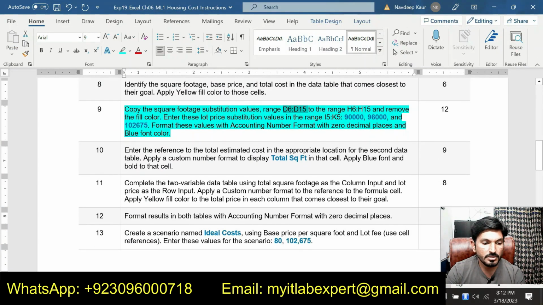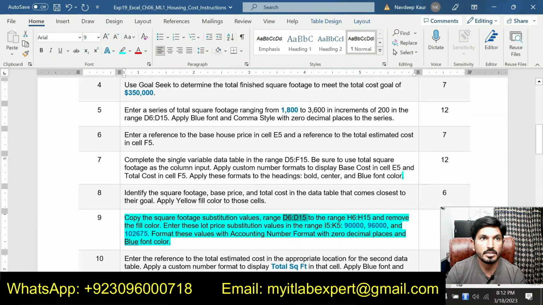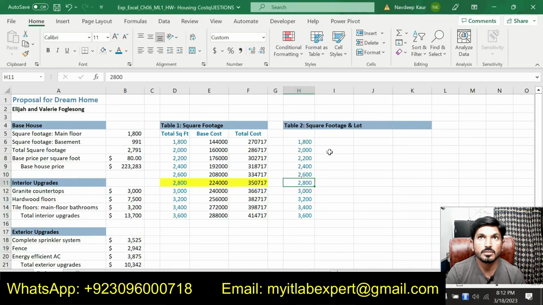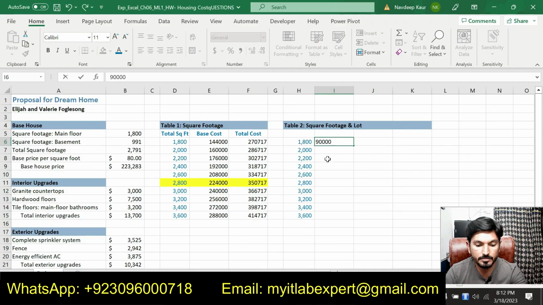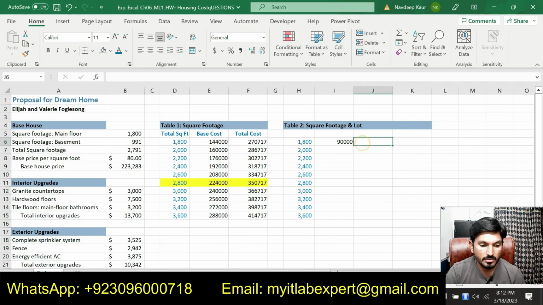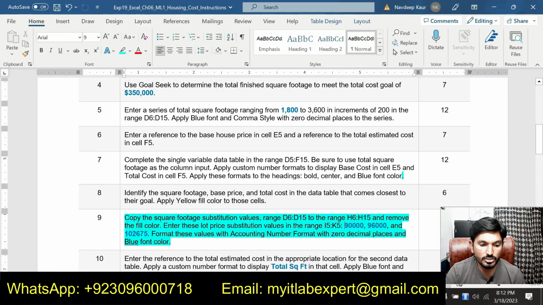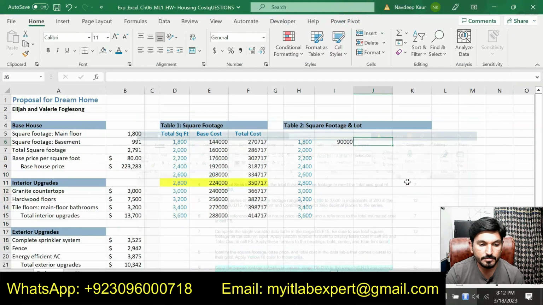Next thing to do is enter these lot prices substitution values in the range I5 up to K15. So we will type 90,000 in cell I5 first. So this is I5 and we will type 90,000 here. Then we are supposed to type 96,000.